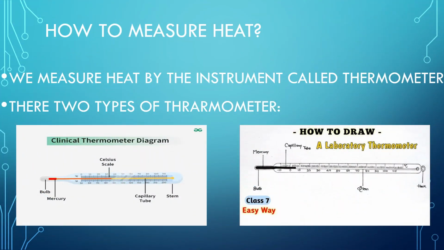Yes, how to measure heat. We measure heat by an instrument called a thermometer. There are two types of thermometer, the clinical thermometer and the laboratory thermometer. The clinical thermometer is used to measure body temperature, and a laboratory thermometer is used to measure the temperature of different weathers, waters, etc.